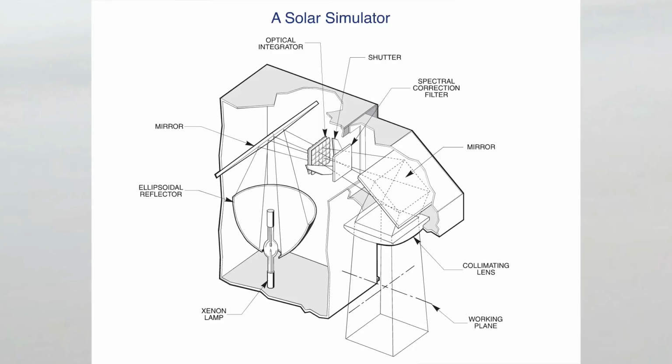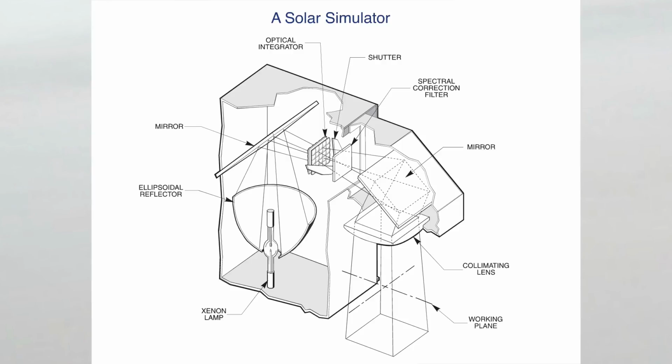In factories and companies, when you do this, you buy this. And this is what it looks like in very basic terms. There's a lot of optics inside it, and let me point this out. Let's start with the working plane, which is right here. This is where you put the solar cell, and you measure the IV curves, shining light from the top. So light's coming in from the top.